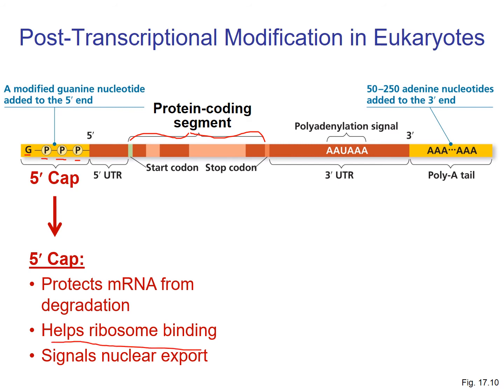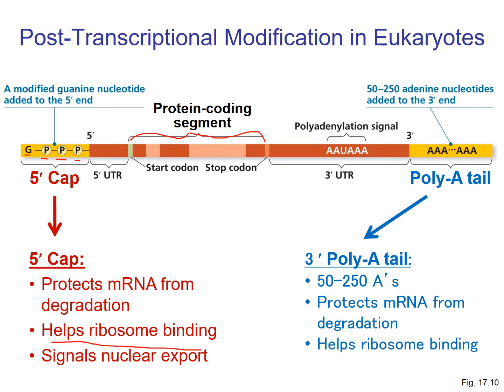At the other end, we have a poly-A tail. So this is just a whole bunch of A's. This can be from a few dozen to a few hundred. Really, the longer the tail, the longer the messenger RNA lasts. Some messenger RNAs actually last not even minutes. Some last a little bit longer. So the more A's you have on at the end, the slower the RNA degrades. Like I said, RNA is a very sensitive molecule, degrades very, very quickly. It also helps with ribosome binding, but this is mostly a protective measure at the 3' end.